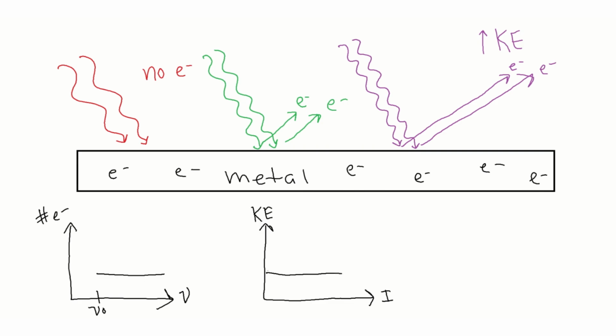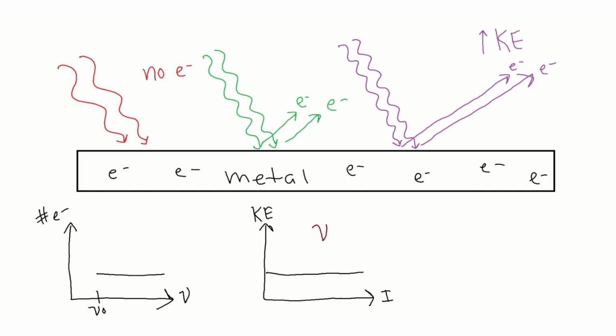Here's what that graph should look like. Keep in mind the kinetic energy is proportional to the frequency of the incoming light, not how much of it you have, or the amplitude of the wavelength, or the intensity of the light. No matter how intense a light you shine on a piece of metal, if the frequency of that incoming light is below the threshold frequency, you're not getting any electrons. And if you shine a light with a frequency greater than the threshold frequency, you will get electrons ejected. But shining a brighter light won't eject those electrons any faster. You'll just get more electrons.